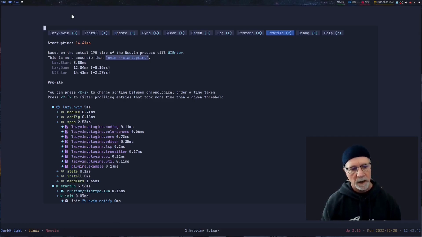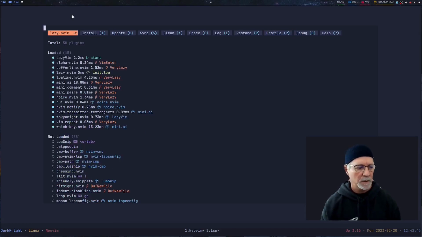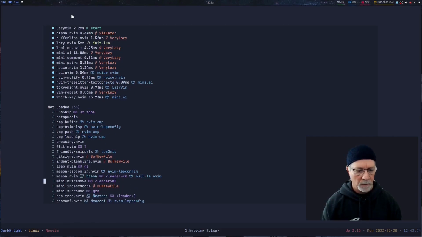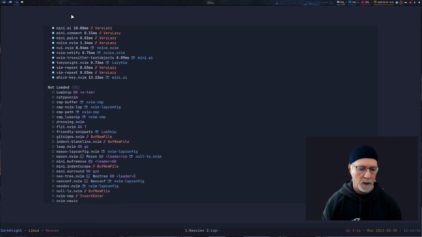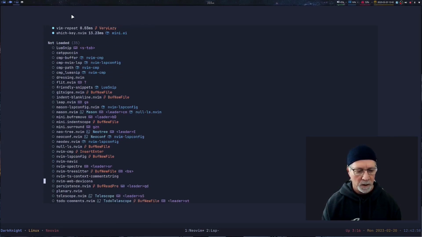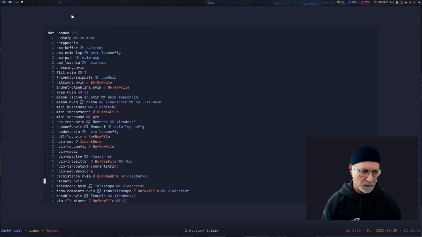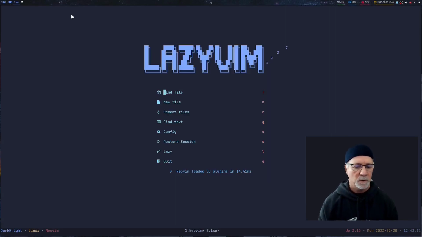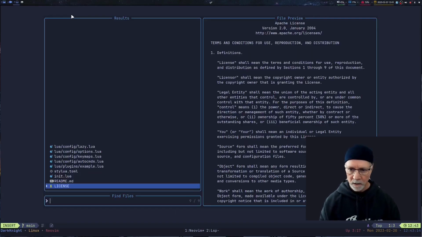So one of the things I like to do is see what plugins are loaded right away. So I noticed that which key is loaded. I could go down this whole list and figure out, for the plugins that are not loaded, what keystroke or what command is going to cause them to get loaded. So as I start to do activities, which I'm getting ready to do, we're going to notice in the upper right hand corner of the screen again, we should start to see information coming from Noise about what's happening with the system. So the first thing we'll do is use the find command, and telescope is now loaded.